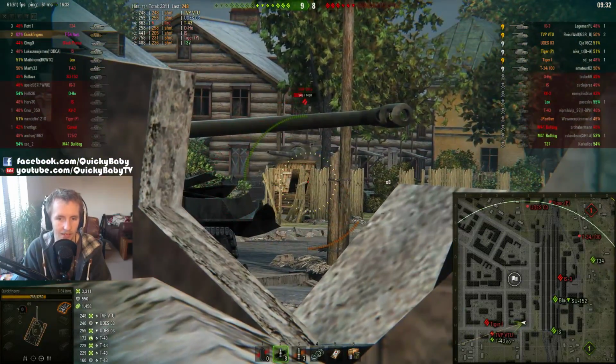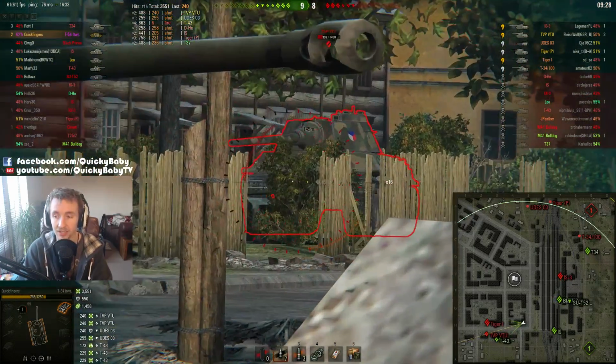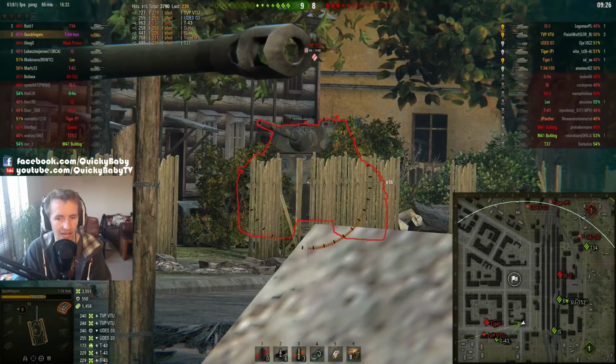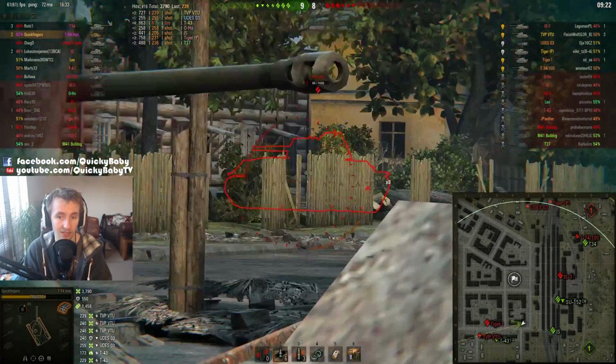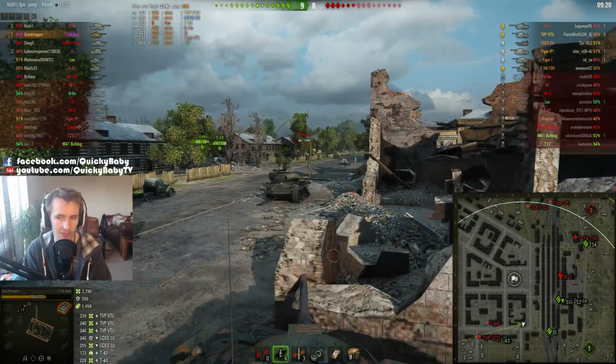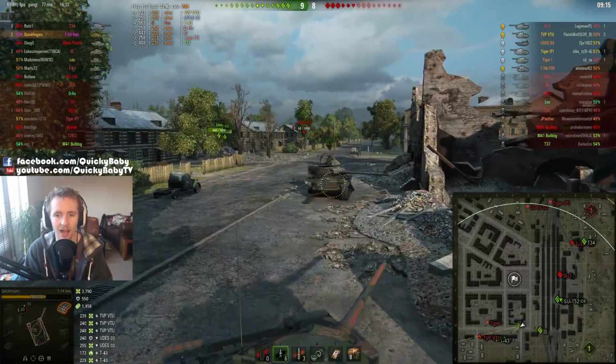Now I love this play. Knowledge of the terrain allows me to just go hold down against the TVP, and the turret armor on this tank is also great. It's 160 at the front, but because of the shape of the turret, its effective armor is actually about 200mm. So against tanks like this, I am perfectly happy to sit, hold down.